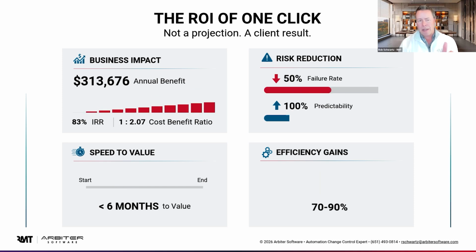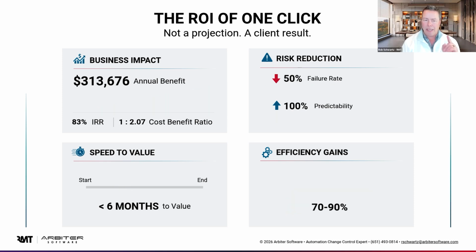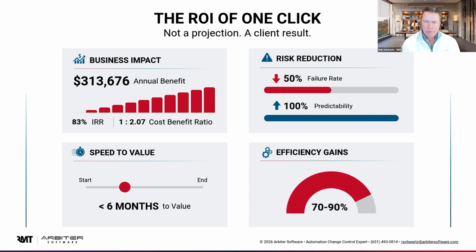The other thing I want you to look at on this slide is the bottom left side, which is our speed to value, meaning how fast can we get you saving time and actually get the ROI for the particular product. We're typically seeing anywhere from 3 to 6 months. Some of the bigger shops take more time because they have more applications and more people to onboard, but really, the faster we can do that, the faster we can get you saving money.